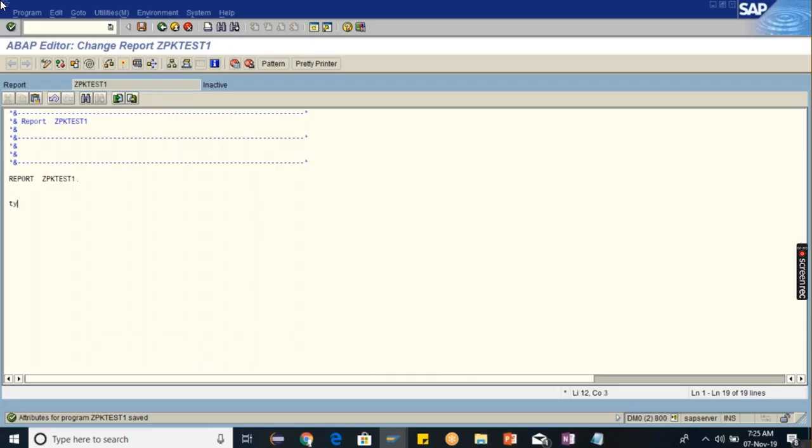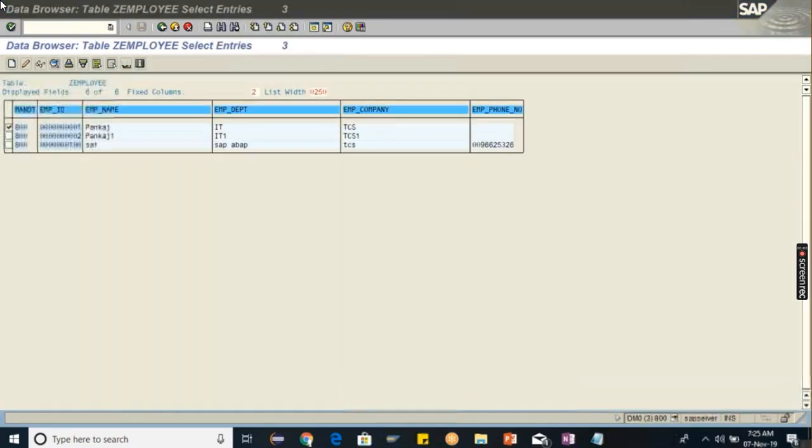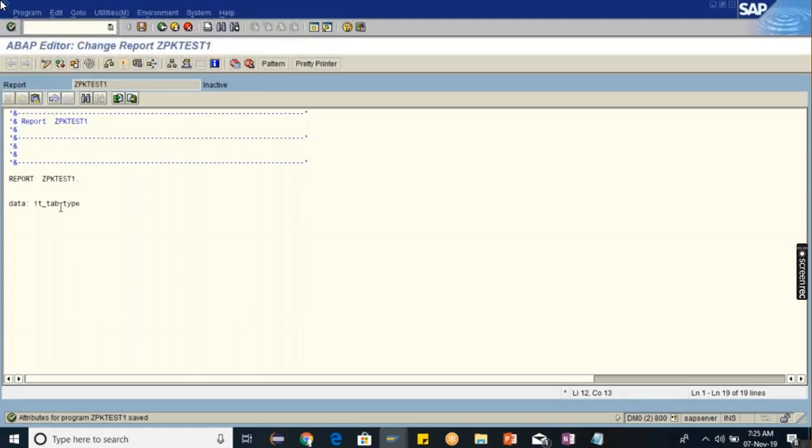So what will I do? First, let us create one internal table. I will let you know the concept of internal table. IT underscore tab, type. First you have to create an internal table, IT underscore tab. Here an internal table is not required, a work area will be enough. W underscore, let us write the work area only.